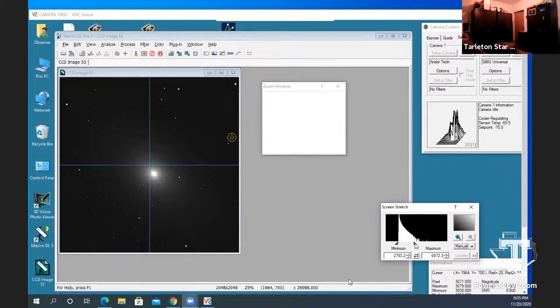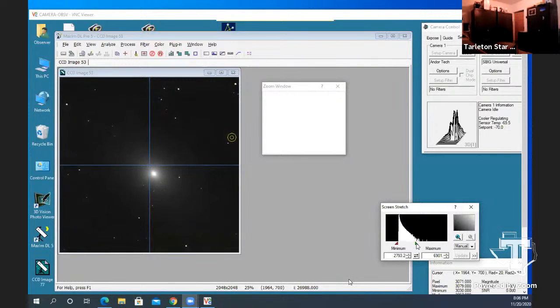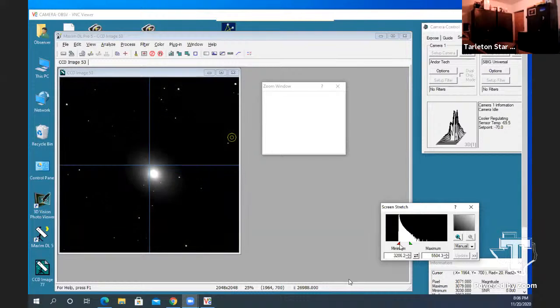What we can do is try a little bit larger exposure to see if we will find any trace of the outer regions of the galaxy. So I'm going to do a 60-second exposure, and then we'll see what we find.